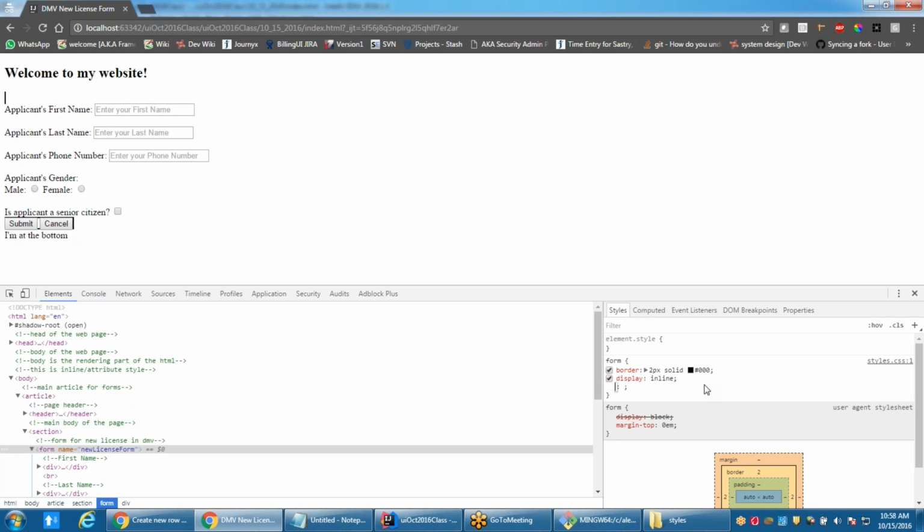నేను ఈ డిస్ప్లే కీవర్డ్ వాడి ఒక బ్లాక్ లెవెల్ ఎలిమెంట్ ని ఇన్లైన్ లో కన్వర్ట్ చేసేస్తున్నాను. That means నా ఇన్లైన్ స్టైల్స్ పనిచేస్తున్నాయి, ఆ కన్వర్షన్ పనిచేస్తున్నది. నేను సక్సెస్ఫుల్లీ ఒక బ్లాక్ లెవెల్ ఎలిమెంట్ ని ఇన్లైన్ లో కన్వర్ట్ చేసిన. ఈవెన్ దో నా పేజ్ బ్రేక్ అయింది, బట్ ఆ కన్వర్షన్ అయితే పనిచేస్తున్నది. దట్ మీన్స్ ఈ స్టైల్ holds.